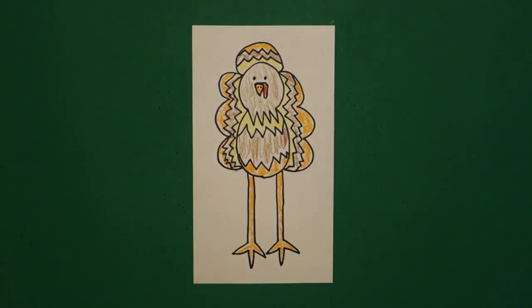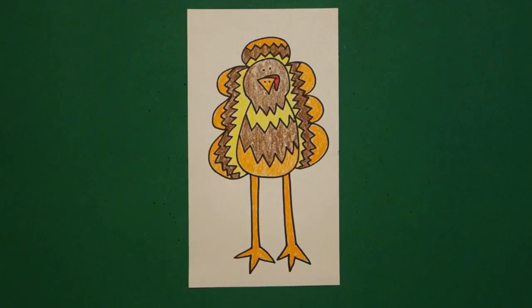All right, let's see what this looks like all colored in. Okay, here's my Zigzag Turkey all colored in, and I bet he's thankful he's not dinner yet.